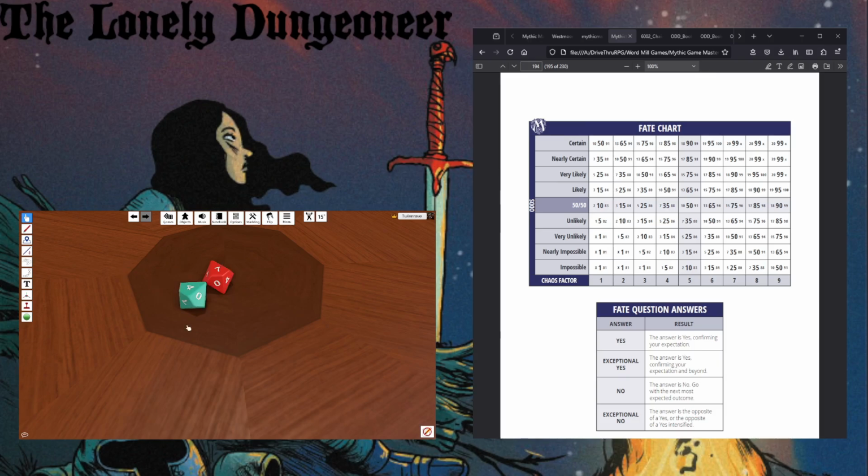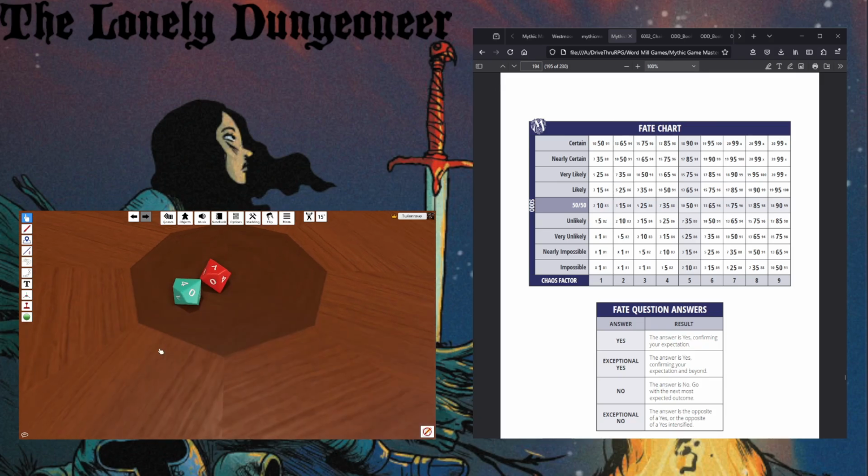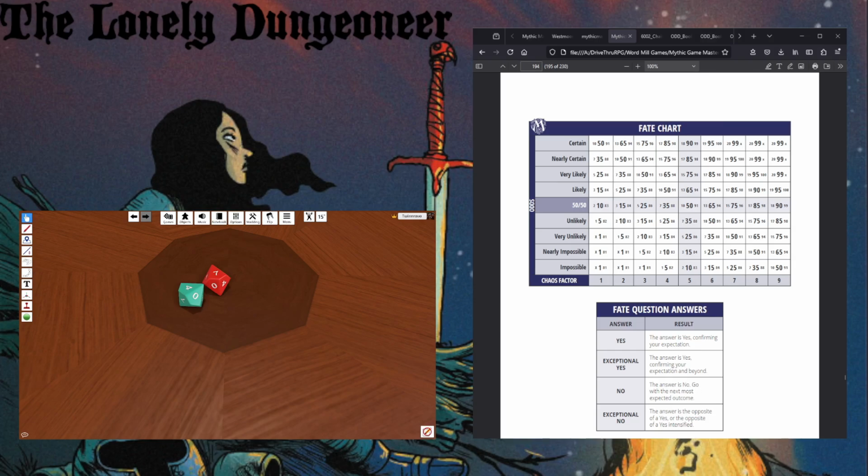So then we roll our D100. If we roll under the target number, it's a yes. If we roll above it, it's a no. If you roll high enough or low enough, you can also hit an exceptional yes or an exceptional no. And this is really cool.